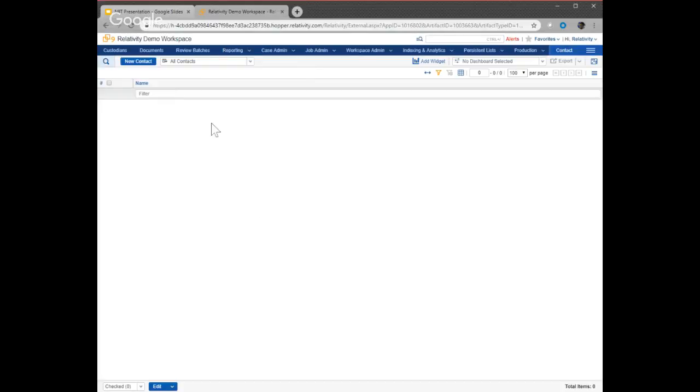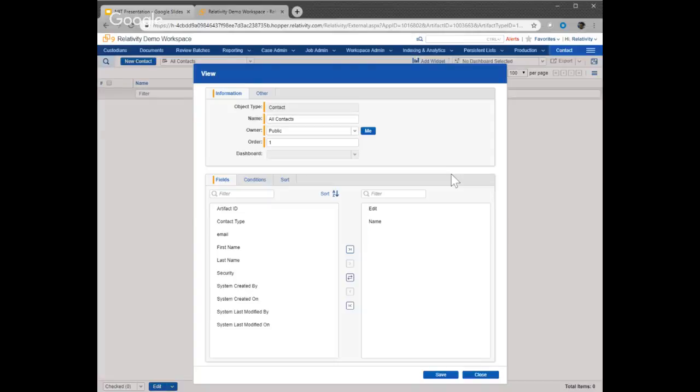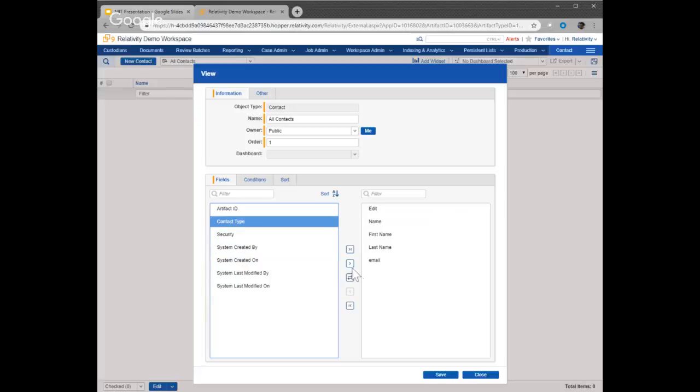But then we get into things like layouts and views, right? And right in here, what we're supposed to see is a list of contacts once we start creating them. They give you the flexibility. If you have 1,000 views or 1,000 fields, you don't want to see the whole thing. So then you can kind of focus on what you want to look at regarding what is available. It's kind of like in Excel where you want to filter through a couple of them. You don't want to see everything, so that's what they do here. And so I'll add the ones I added since they're pretty much all relevant to what our example is here.